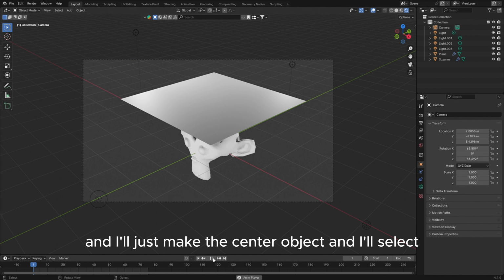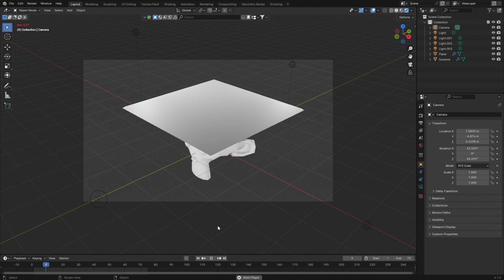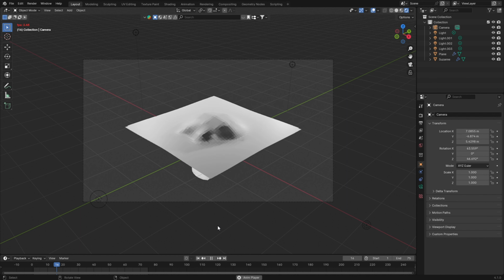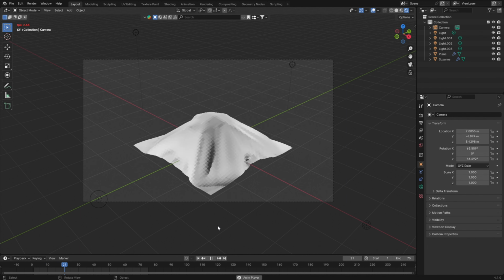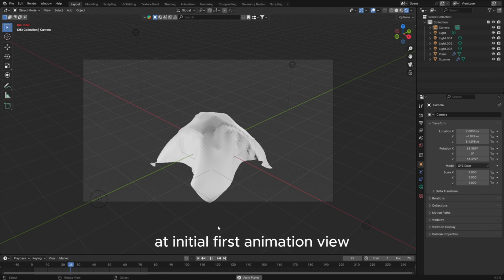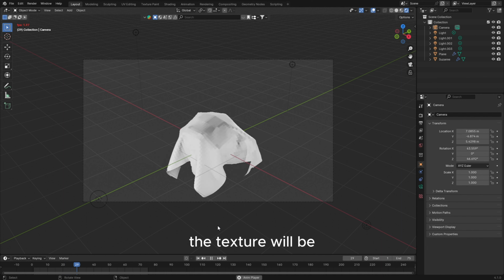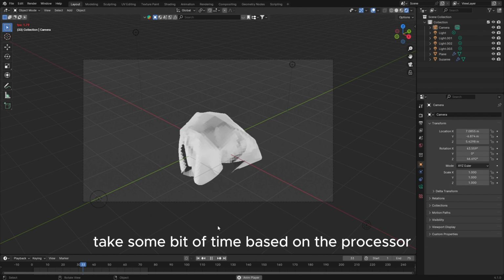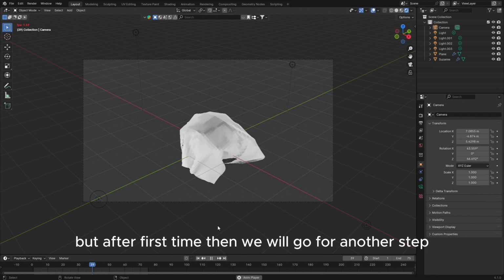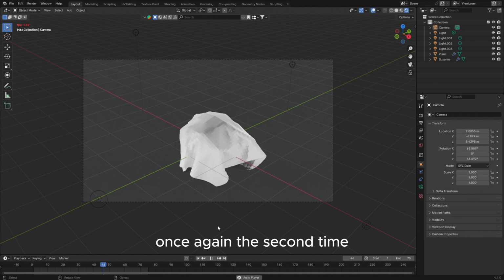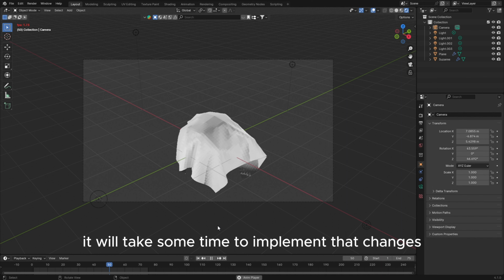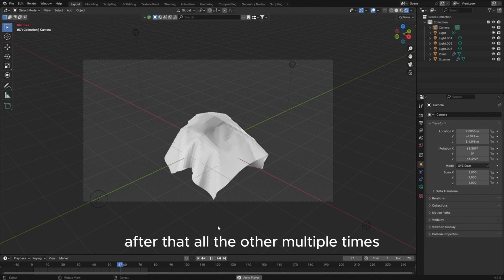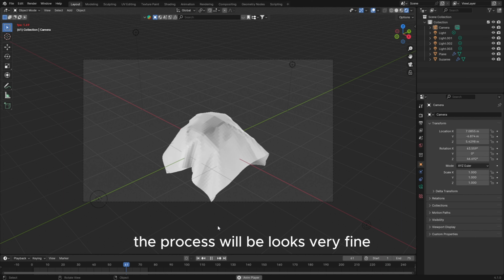At the initial first animation run, the simulation will take some time based on the processor and performance. Then we go for another step, and again the second time it will take some time to implement the changes. After that, all the other times the process will look very fine.